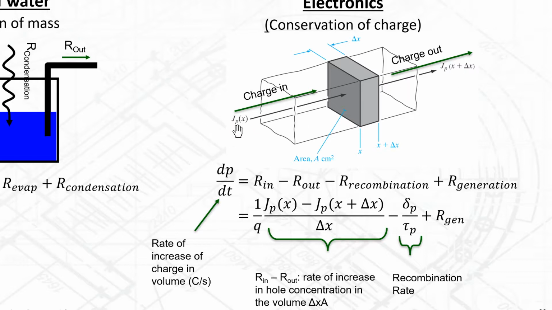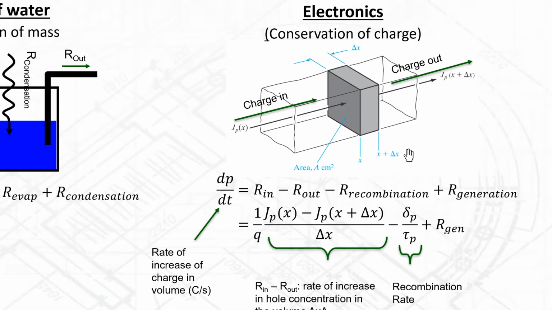So this is denoted Jp of X, and the charge out is denoted Jp of X plus delta X. So that is the current on the right side of the gray zone. Okay. If you think back to circuits 1, Kirchhoff's current law says the current going into a resistor has to be equal to the current going out of the resistor, right? That's at steady state. Okay, so we're able to say here that this may or may not be equal to each other. So we're trying to be very general here. We're not trying to put any constraints on it yet.